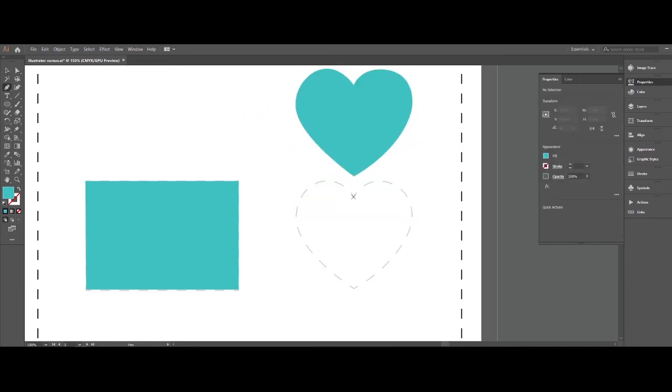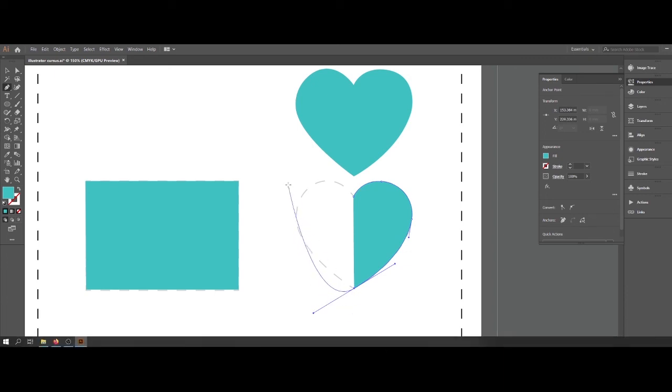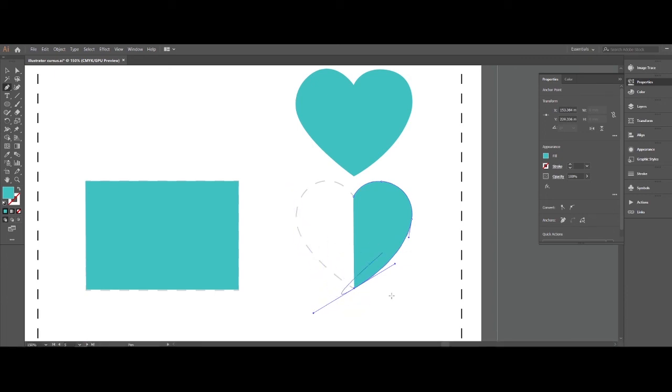The second way to draw a heart with the pen tool is to make smooth lines on the way, which means that if you start at this corner, you can choose to click on the point and make a straight line, or you can click and drag to make a curved line. So now we would like to have a curved line as well, and here we would like to have a more straight line. Now we would like to have a corner, however we have now a curved line.